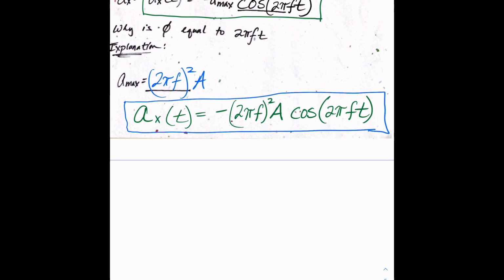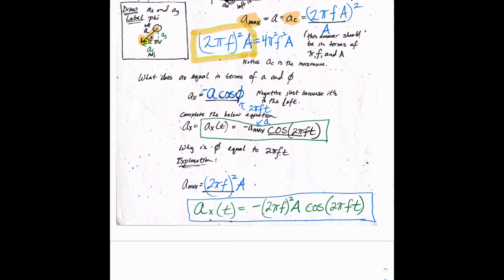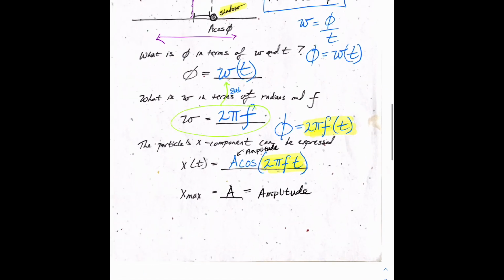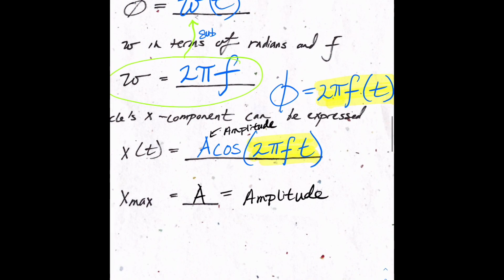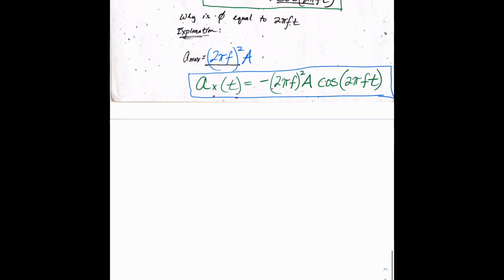Okay, so good deal. And don't forget the negative sign is just because it is an inverted graph. Yeah, it is inverted from the cosine function. And so that's why there's a negative sign there. All right. Inverted from the position function. That's what I was trying to say. Okay, so, all right. I think that's about it.